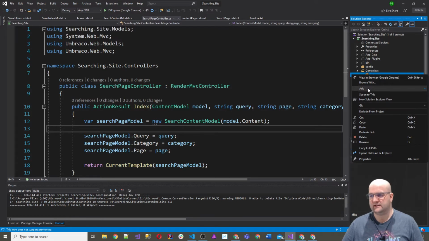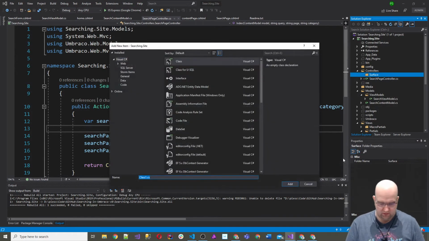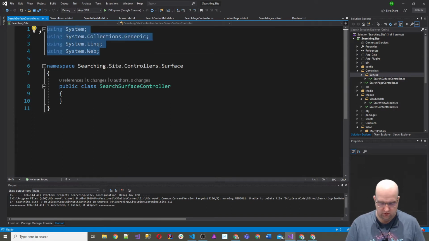So let's create this. We'll add a new class and call it SearchSurfaceController.cs, with controller at the end, as always. With our search surface controller, we want some usings.